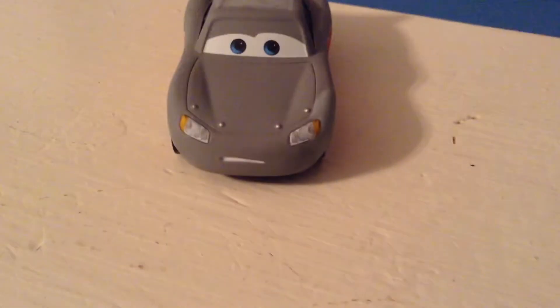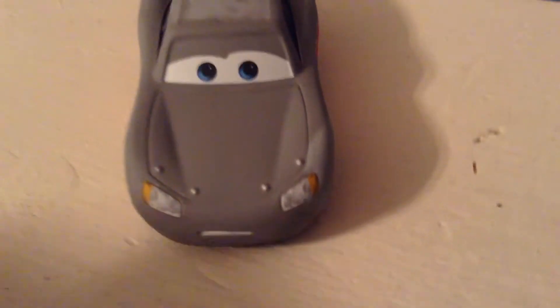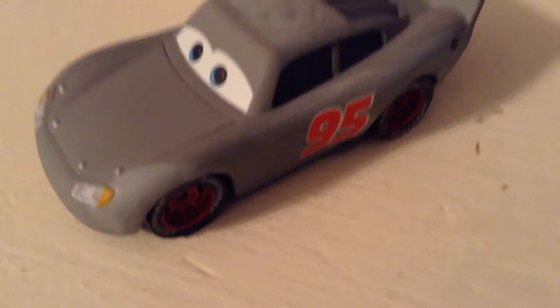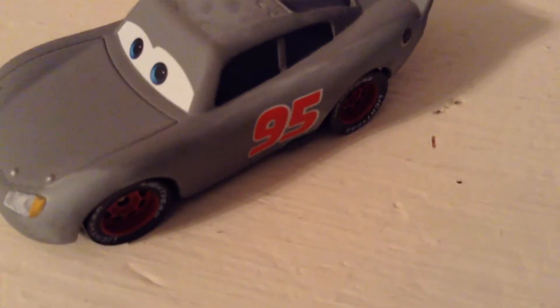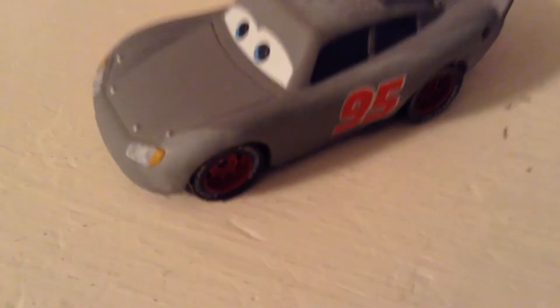Here he is — he's frowning, and he has his headlights. He doesn't look flat-out depressed, he just looks kinda bummed out. Like, 'Sally, do I have to get out of this garage? I wanna sit here and make myself even more sad by watching Doc's crash!' He's getting over it by watching Doc crash. It's okay — Doc's his mentor.